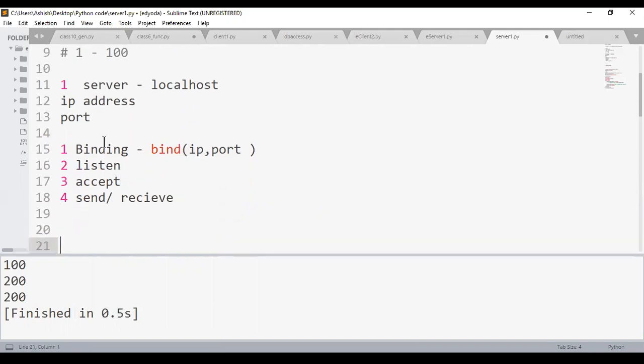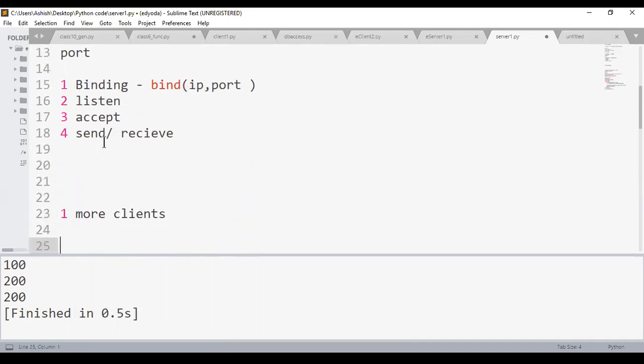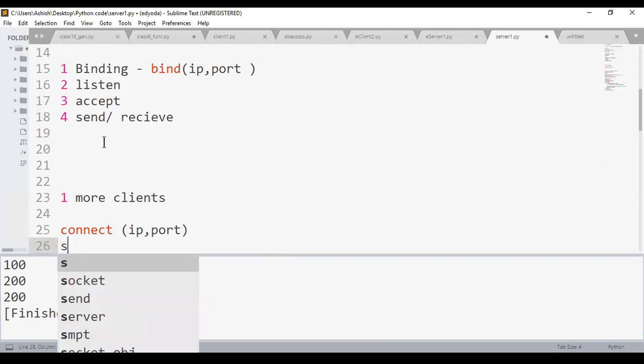On the client side, all you have to do is connect to this particular IP and port number, and then you will start sending and receiving the data.